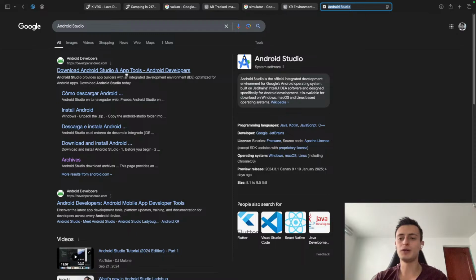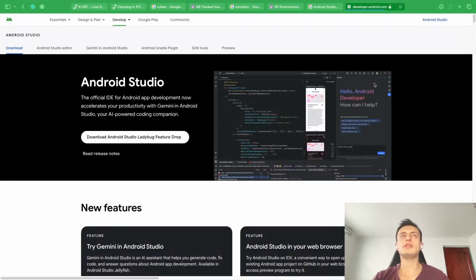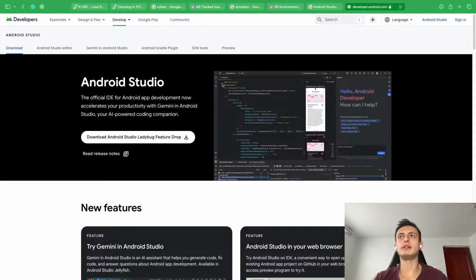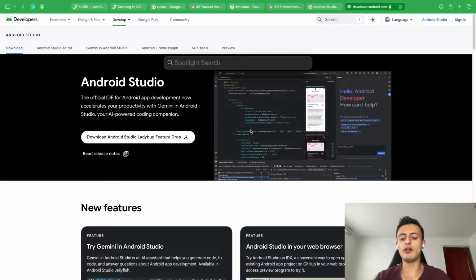I don't know if you are on Windows or on Mac, so just pick the one that appears here. Install this, or reinstall, and then open Unity Hub.